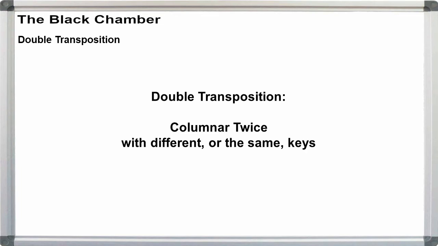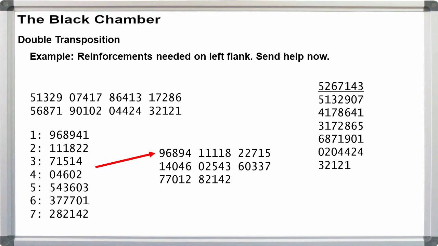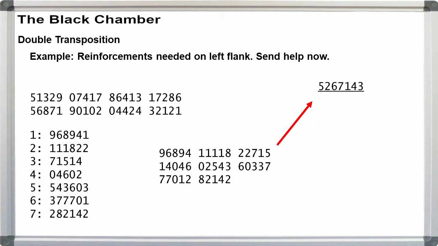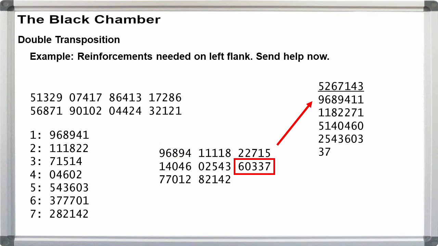Remembering that having more than one key means that everyone sending and receiving messages has to have copies of these extra keys, and by adding complexity, you add more ways for errors to slip in. Let's just apply our second transposition step using the same keyword of message. Write in rows, take off in columns in ascending order, group in 5s.